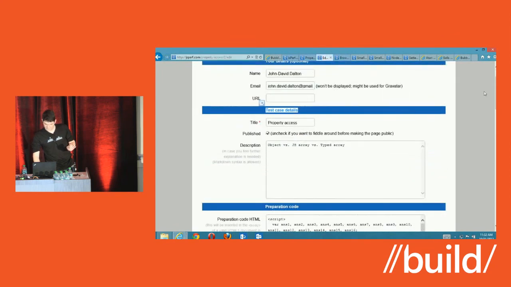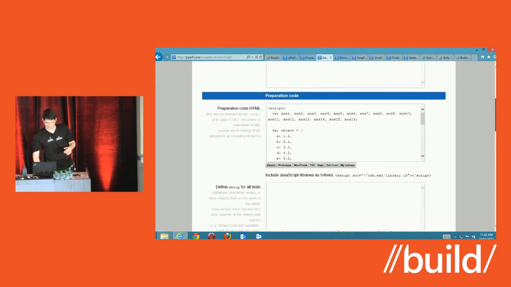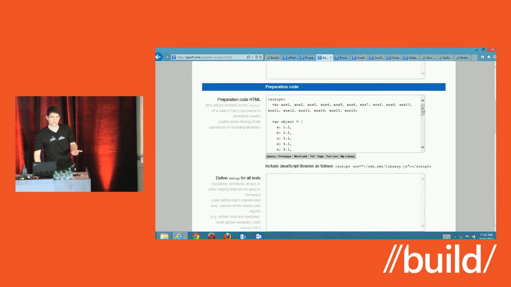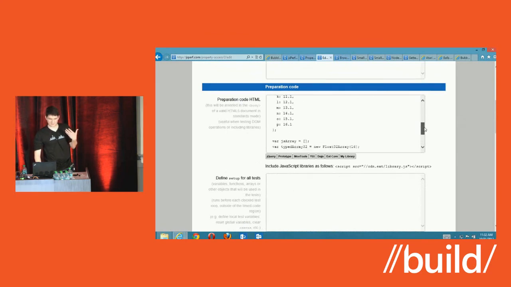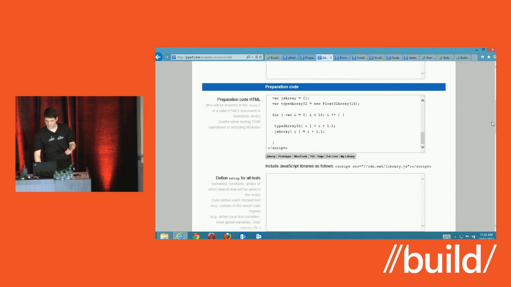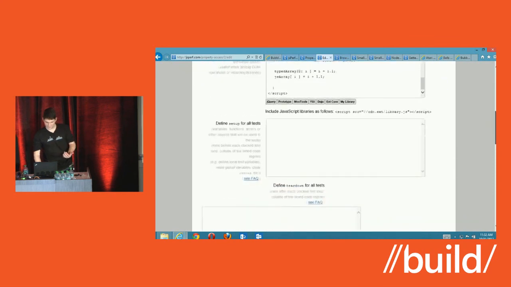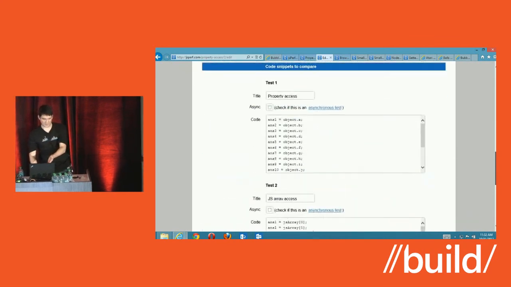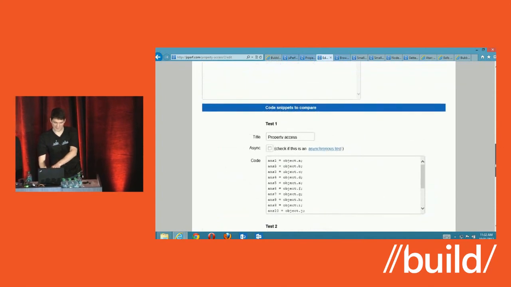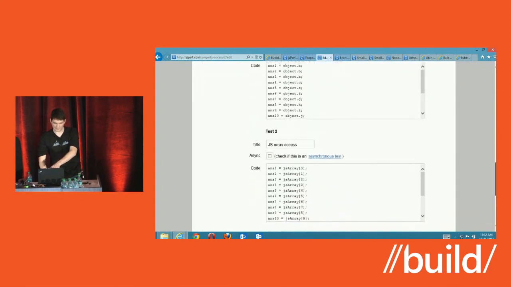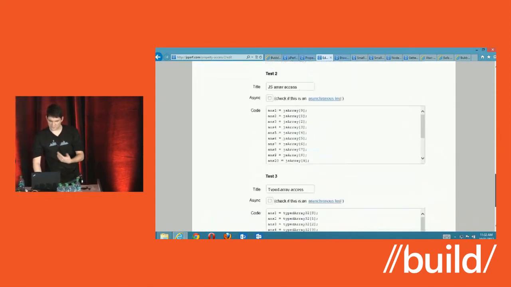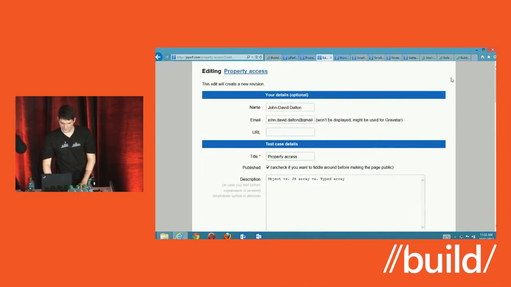All right, so you'll see this populated. So this is someone's testing property access for data storage. And they're wanting to see if using an object is faster than using an array or using a typed array in this case. So now they're adding their code and then their test bodies here. So you can give each test a name, put your code you're wanting to test into each section, and then you just say create test. And that gives you something that looks like this.